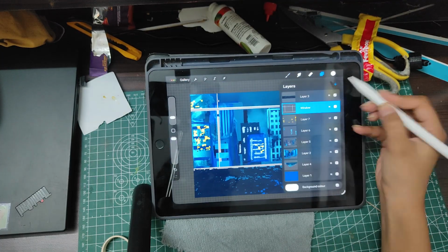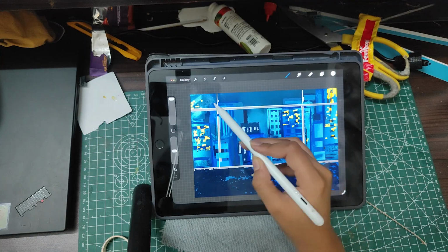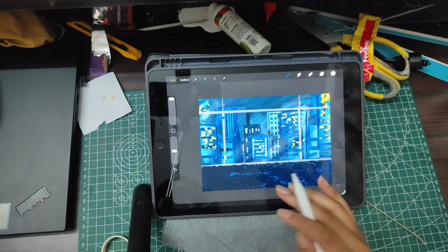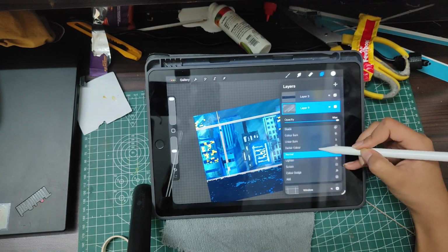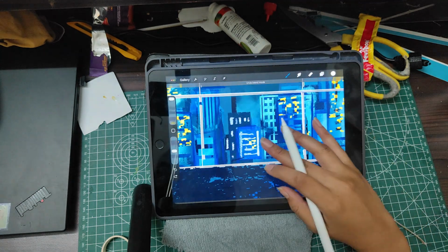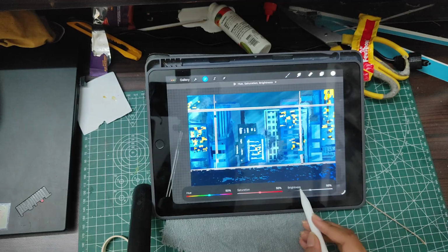Then we're going to move to the window glass itself, applying a watercolor brush and reducing the opacity of the watercolor brush. We are going to experiment with the blending modes and go to hard light on the glass effect to make the atmosphere pop.